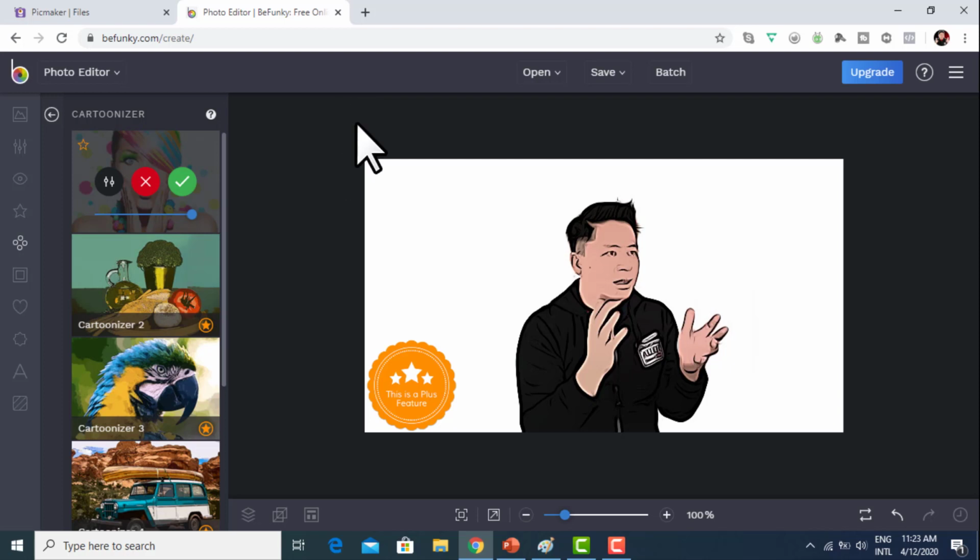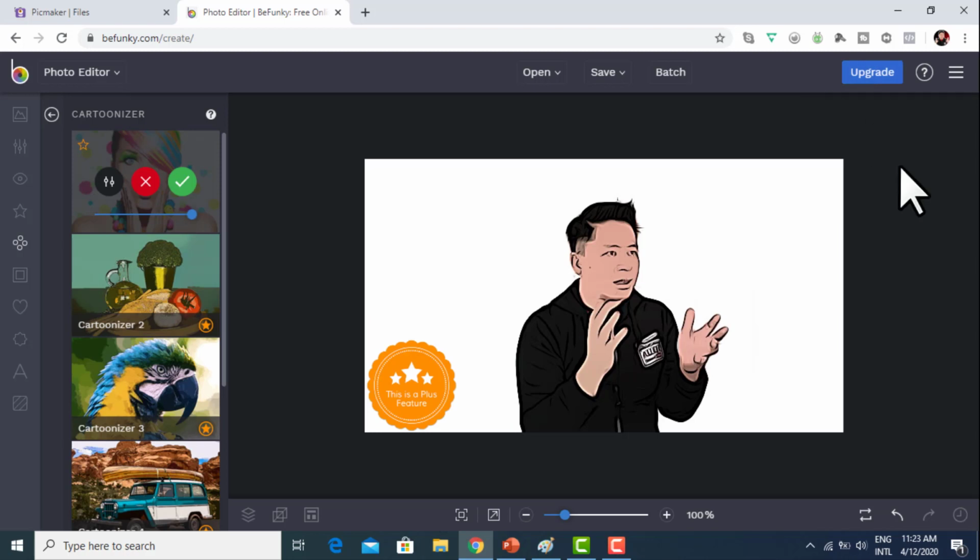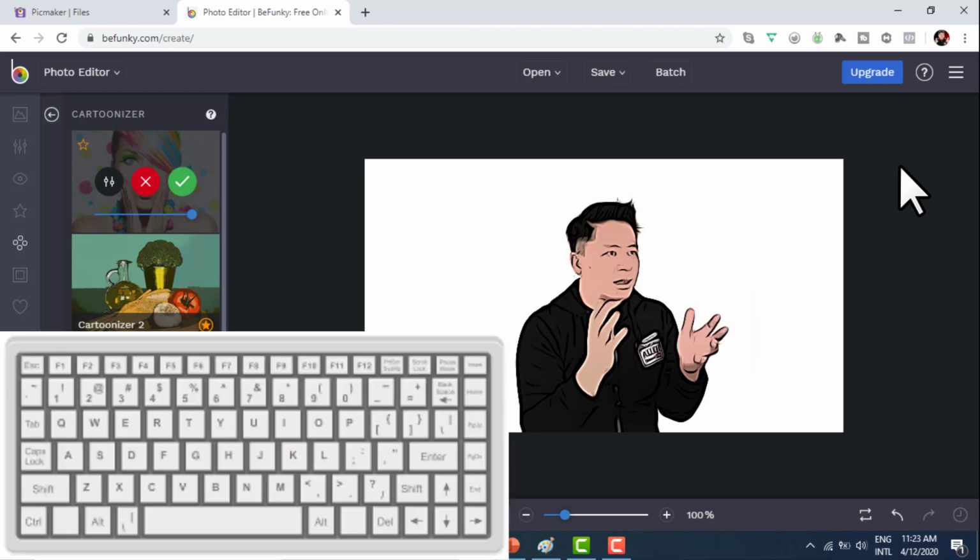So, ngayon, ang hassle lang dito is hindi mo siya pwedeng i-download kasi once you download it, ayun, merong bayad. So, hindi natin gusto yan. So, meron naman tayong pwedeng gawin na alternative or option is, ang gawin nyo, punta kayo dun sa keyboard ninyo sa computer.